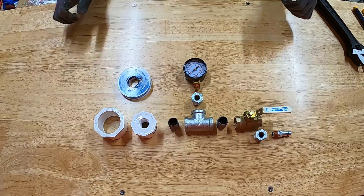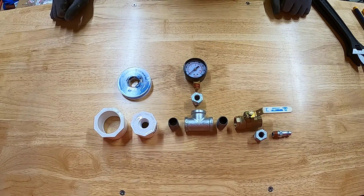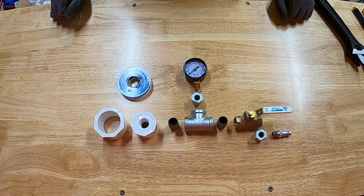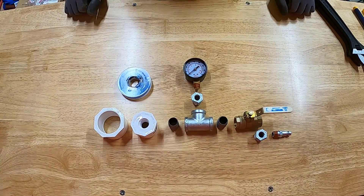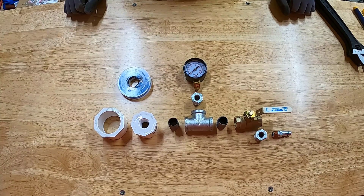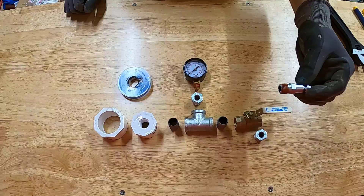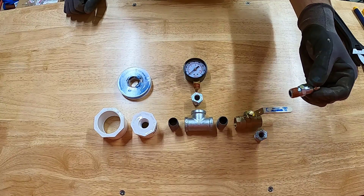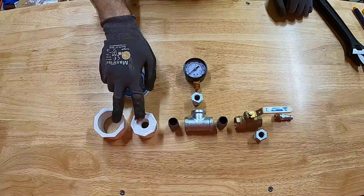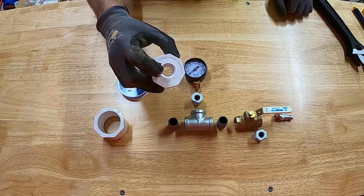This design is pretty basic — I got inspiration from Swimming Pool Steve and one of the articles on his website, so Steve, appreciate all the good content. Basically, what we're trying to do is build a manifold that allows us to pressurize our new pool lines. In my case, I've run two-inch schedule 40 PVC lines. To go from a quarter-inch quick connect air fitting into the two-inch PVC, we'll need to go through a couple of steps.